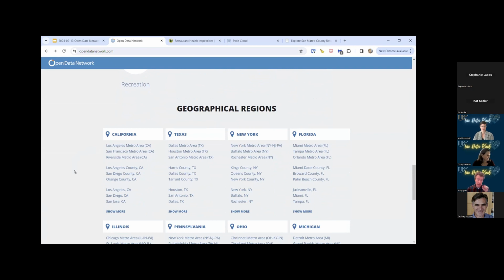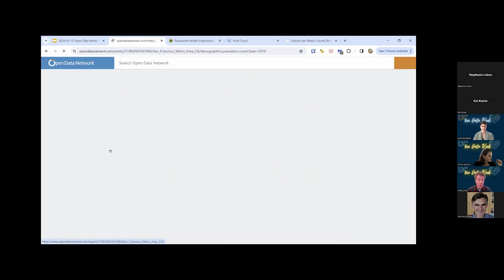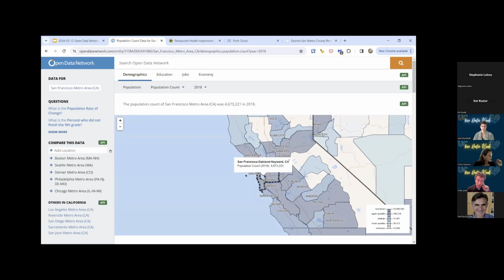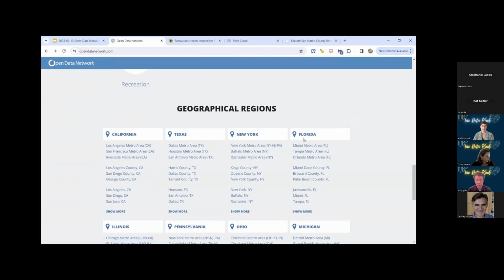And then if you're interested in a specific geographic area, this is another way that you can get to data. These geographic region links will generally open a link to look at census data, right? So this is a little different. This is a portal to visualize and get your classic socio-demographic and census kind of data, right? So you can check that out if that's your interest.